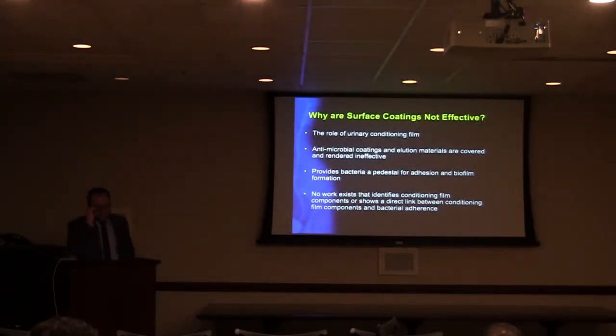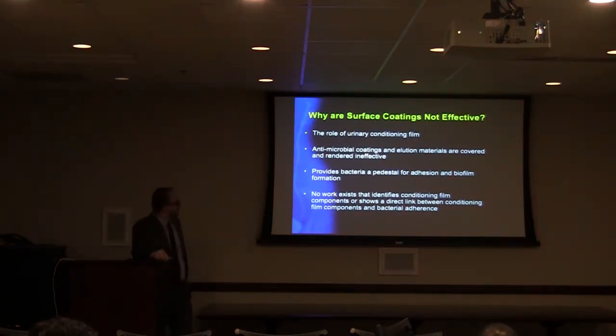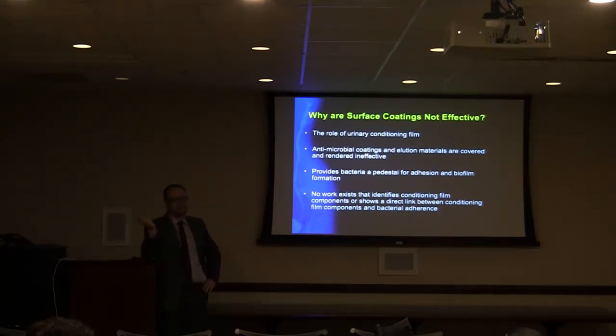So then the question that arose was why are surface coatings not effective? And that's where the role of the conditioning film comes in. Okay, and what is this urinary conditioning film? Well, as I mentioned at the beginning, urine is full of all kinds of components. So as soon as you introduce any device into the urinary tract, these components start to attach to the surface.